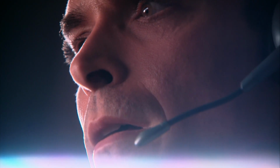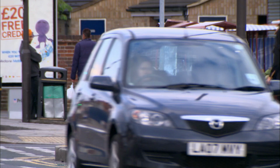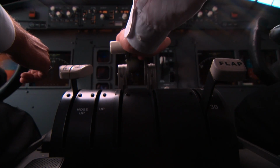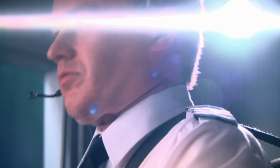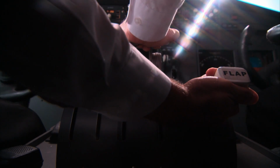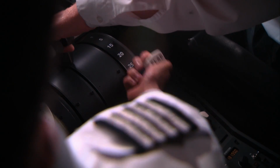I knew I had about 15 seconds to make a huge decision. I needed to get past those buildings. It was obvious to me that I needed to raise the flaps. Retracting the flaps will reduce drag, but also lift. The plane will fly further, but drop faster. Burkill must determine which is more important. I wanted to discuss it with the crew, but this was all in a matter of seconds. I remember holding that lever for a fraction of a second. He hopes this move will help his plane avoid catastrophe.